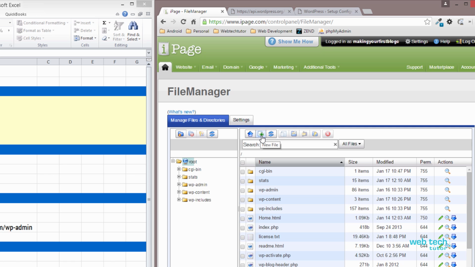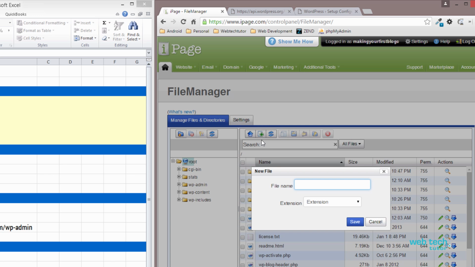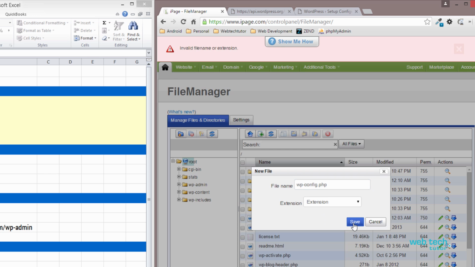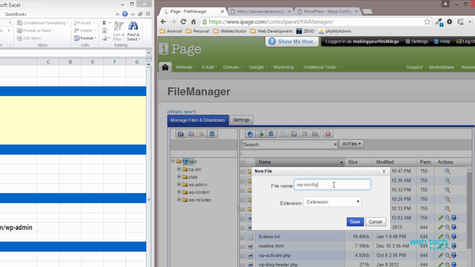Click the new file icon here, wp-config.php. Oh, sorry. Let's delete the .php and let's choose it from this drop down here.